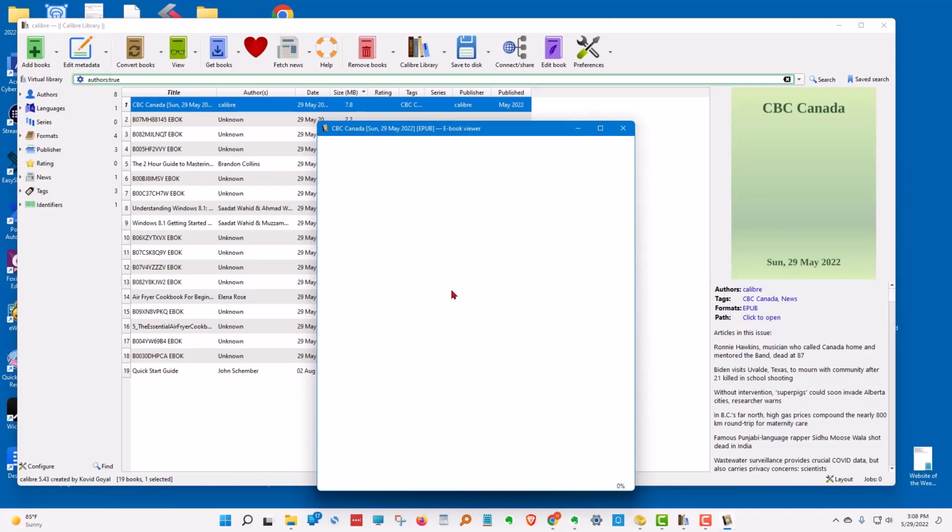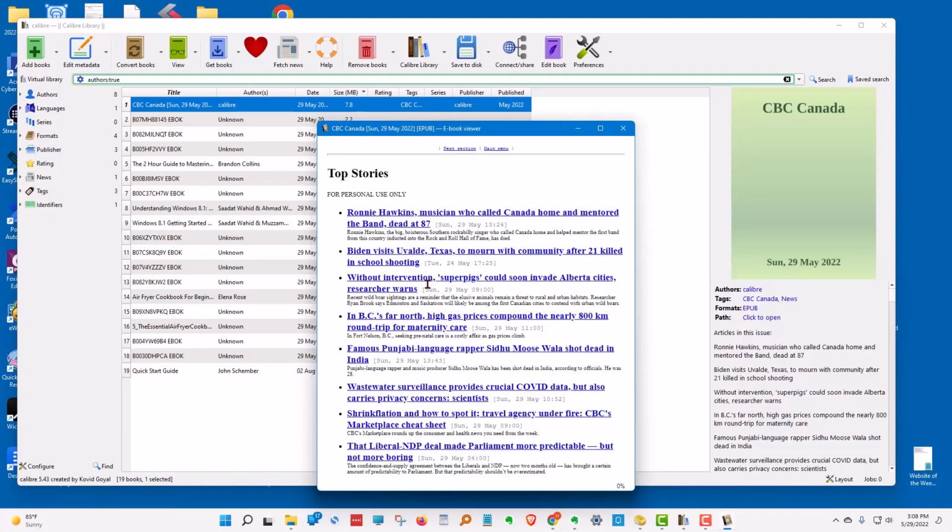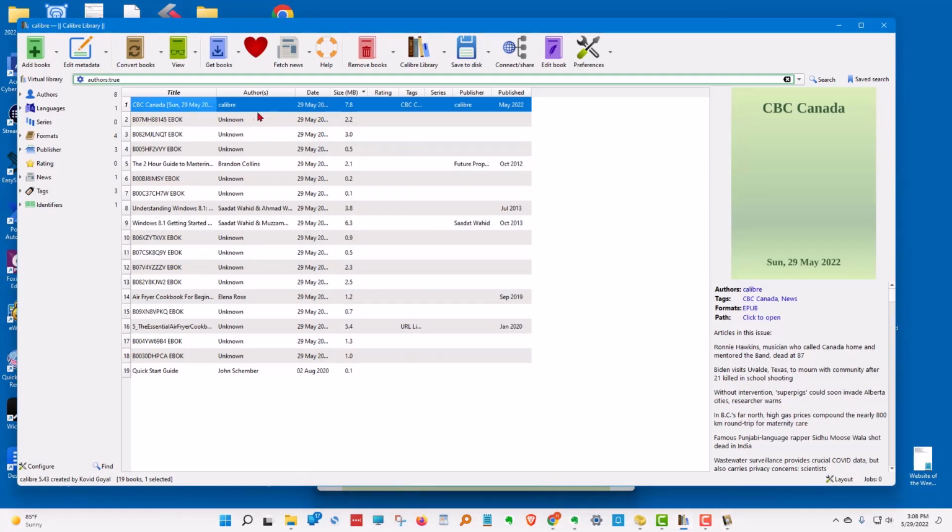If we go to any one of these, you can click on the articles and open up the articles, and you can then take this, because it is in an EPUB format, you can upload it to your Kindle and be able to read the news on your Kindle, or whatever other articles or books that you have in Calibre.